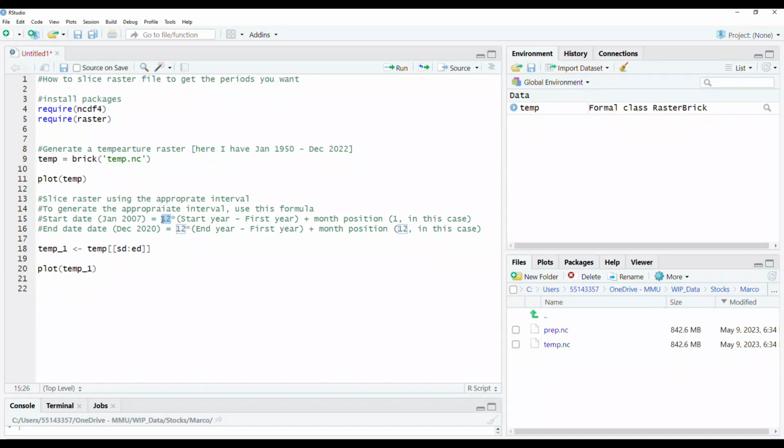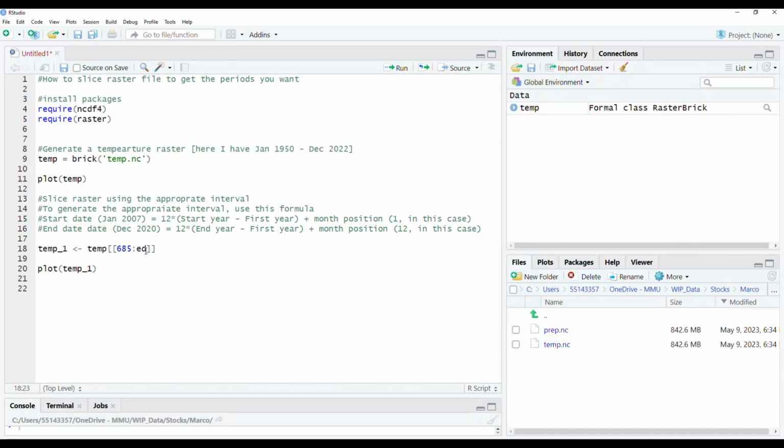Then I multiply it by 12, which gives me 684. Then I add the start month's position, which is January. Remember, in terms of position, January is 1. So I add 1 to this, and I get 685. So in this case, my start date will be 685.